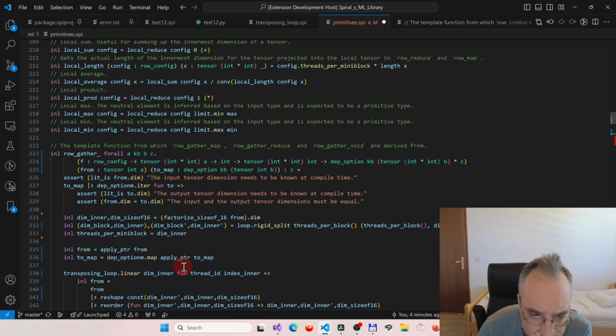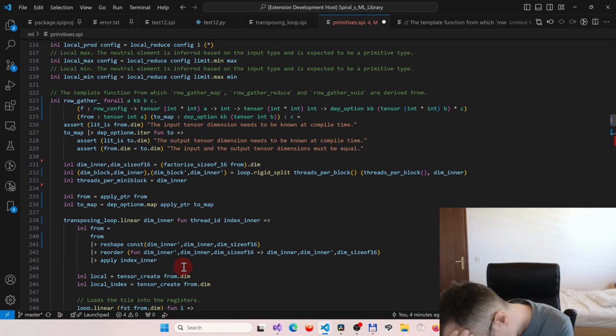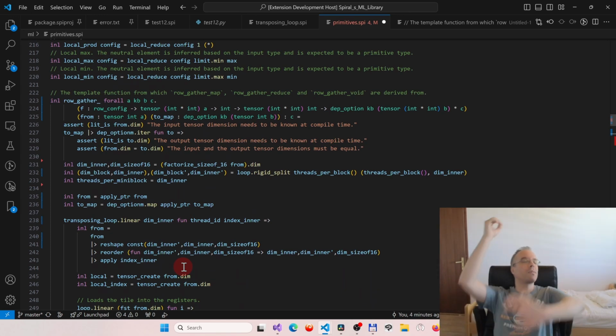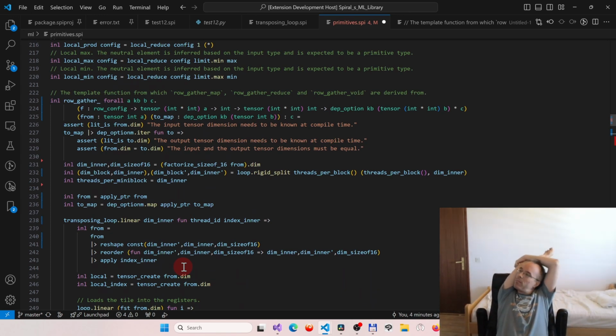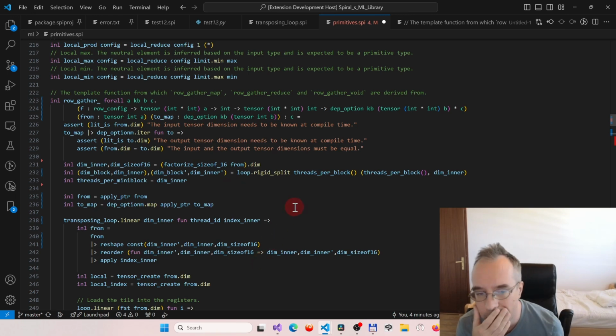Yeah, we have this transposing loop, and it will put a barrier sync at the end, so it's fine. Oh yeah, this is very nice. That's the only way to describe it.